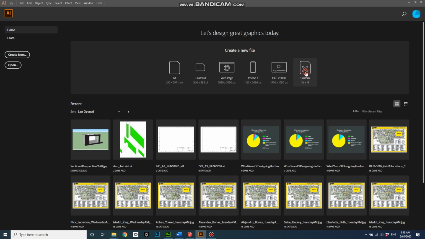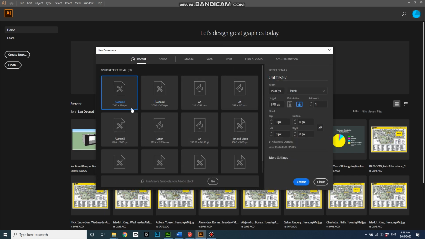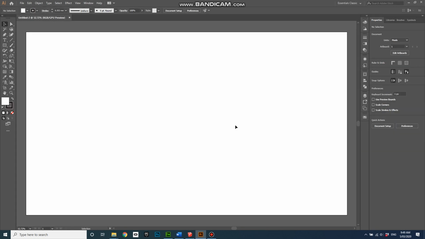I've just opened up Illustrator, as you can see. I'll create a custom size, and in fact that was the size. I've already gone through this, so the size that I needed to create was 1560 by 890, which is the last thing I've done. Hit create. Then drag my rendered image in.